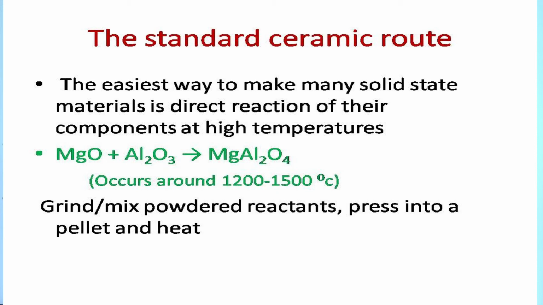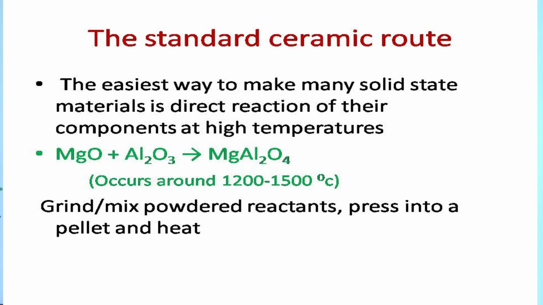What we need in this case is to grind and mix the powdered reactants, and either press them into pellets and heat. So how the reactants are to be prepared in order that this reaction can take place. This is called a standard ceramic route, and this is the example that we are going to take to follow all the general principles that need to be elaborated for solid state reactions.